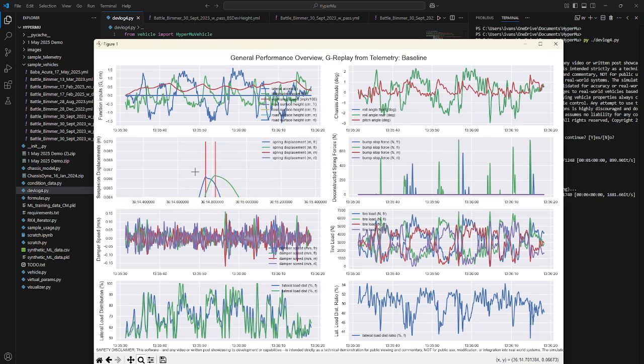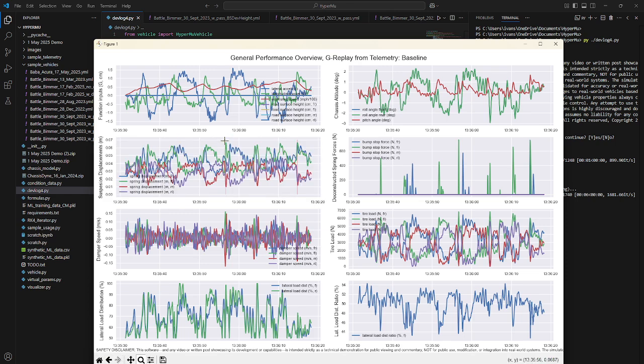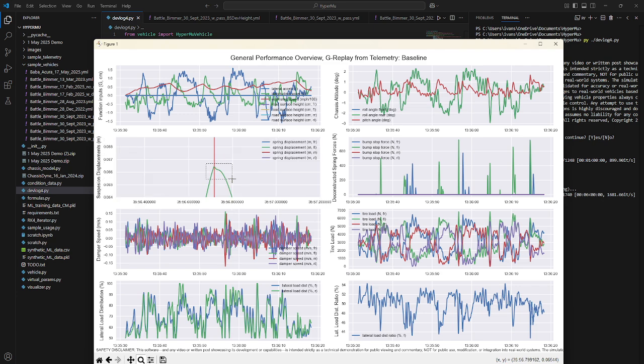The first event happens towards the end here, and you can see that the front right and the front left suspension, where these vertical red bars are, represents a crash with whatever the suspension travel limit is. It doesn't necessarily need to be the end of the damper travel. It could be a collision between the body of the vehicle and the road. That's up to the user to define. But in this case, whatever that limit is, it is being reached here with both the front left and right. So this is a heave mode suspension limit collision. And we have another example here where it's only the front left side. So this is in a roll mode.